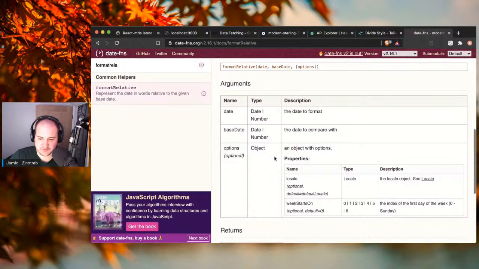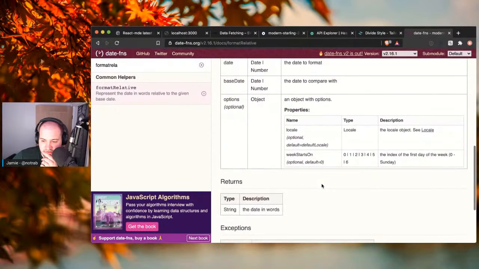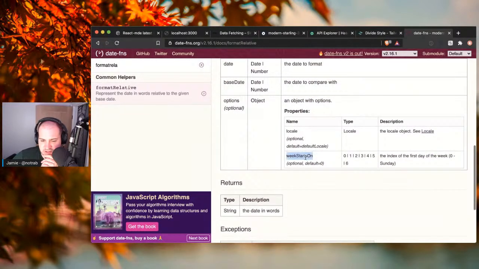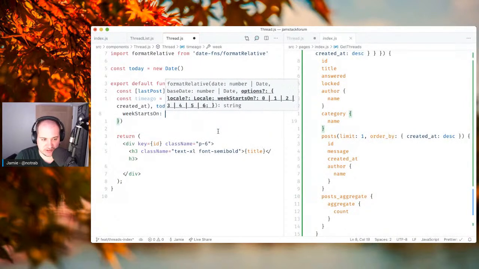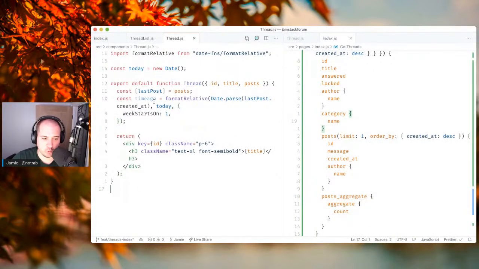Do we need any options? Locale, we're not dealing with locales. Week starts on optional, default is 0. 0 is Sunday. We'll say the week starts on 1. That will be the week is Monday. And then why don't we just put some paragraph text here and say, what could we type?